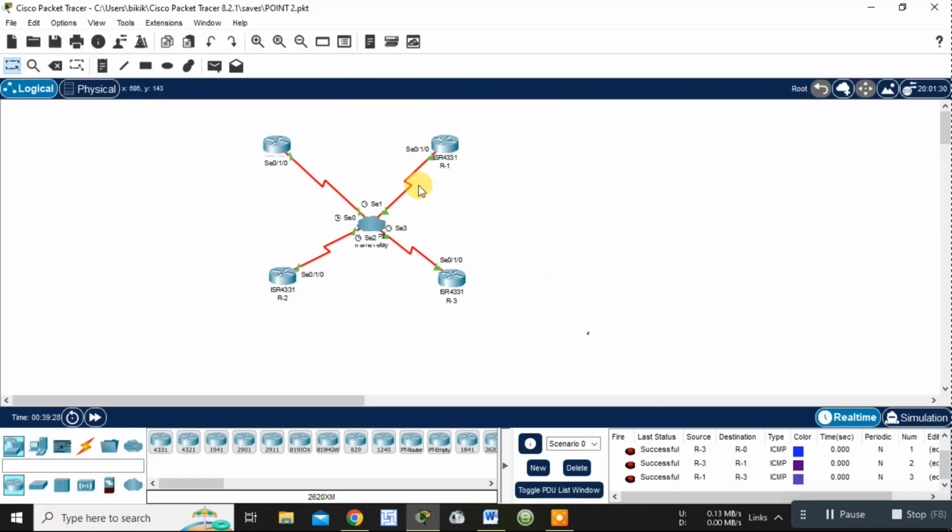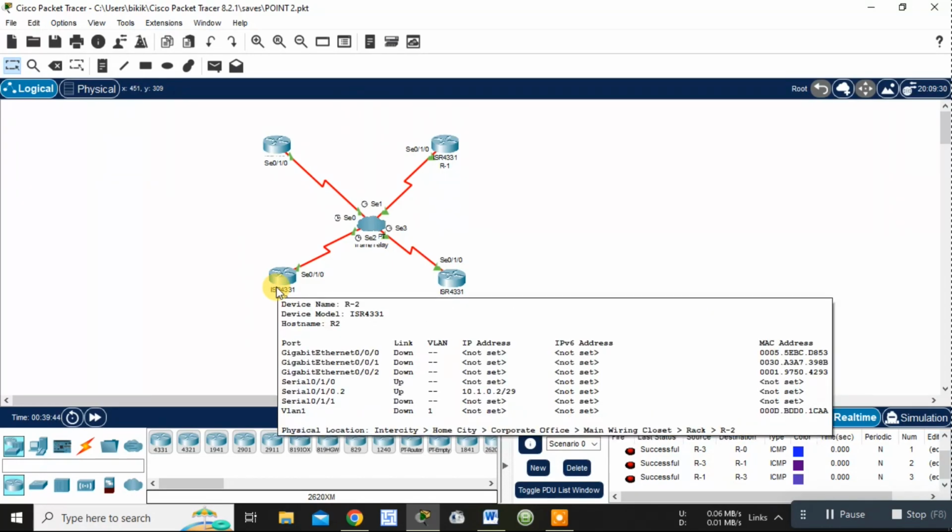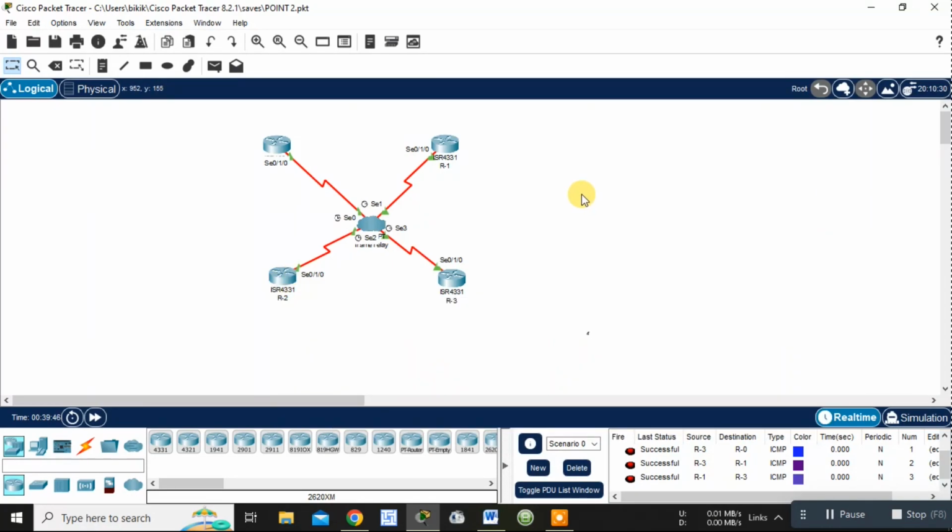So I hope it's clear to all of you that this is how we can do the multi-point frame relay exercise. But as the communication is not present between all, you can provide RIP version 2 to make the communication, which is a type of dynamic routing. So with the help of dynamic routing you can bridge the gap in the communication. So I hope it's clear to all of you.